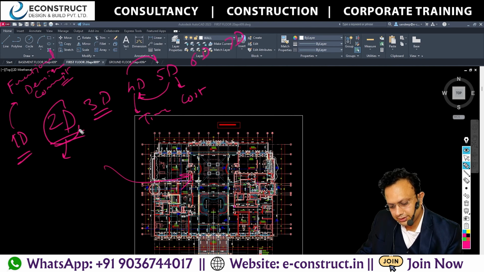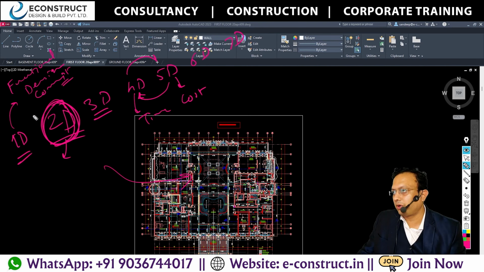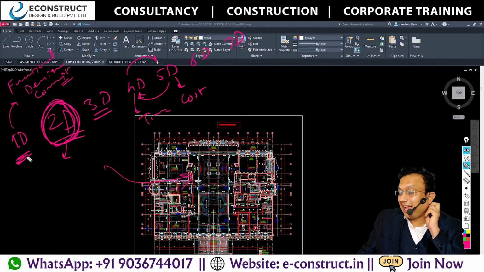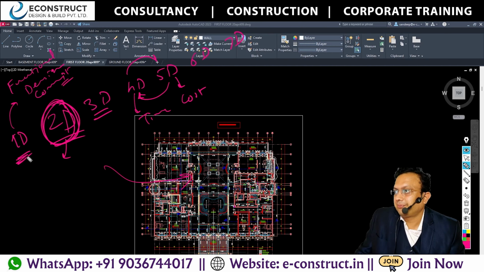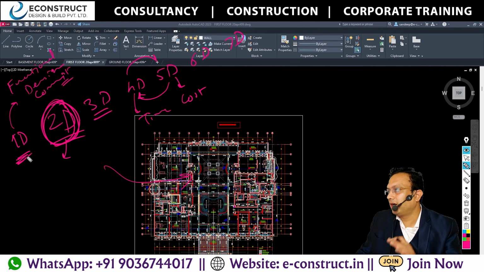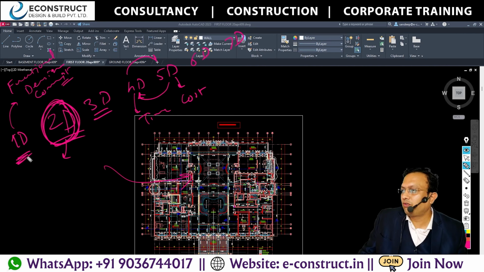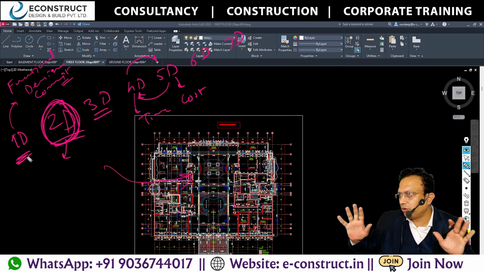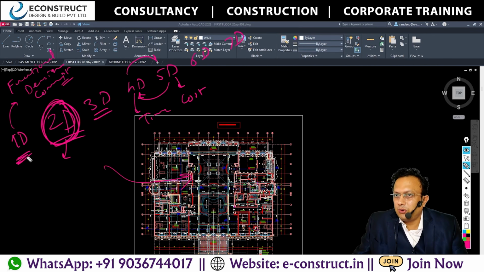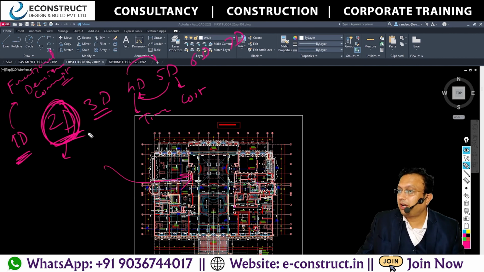Out of that, 2D is extremely important. 1D, probably at your age, you may not be able to take those active decisions. Maybe 2, 3, 5 years down the line, yes. Whether to give it for rent, whether to go for plotting, whether to go for commercial or residential establishment, a lot of finance and overall macro analysis is required. After gaining certain expertise, you can go for the 1D.